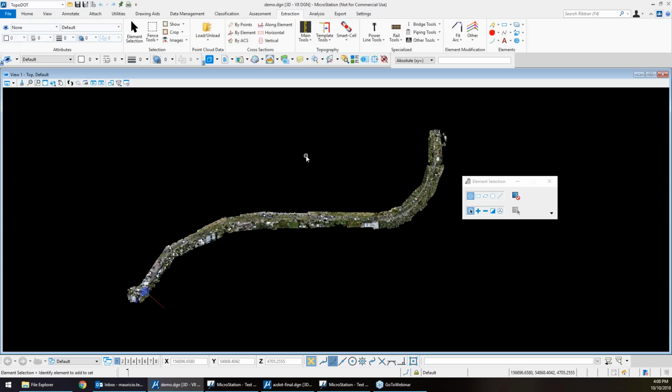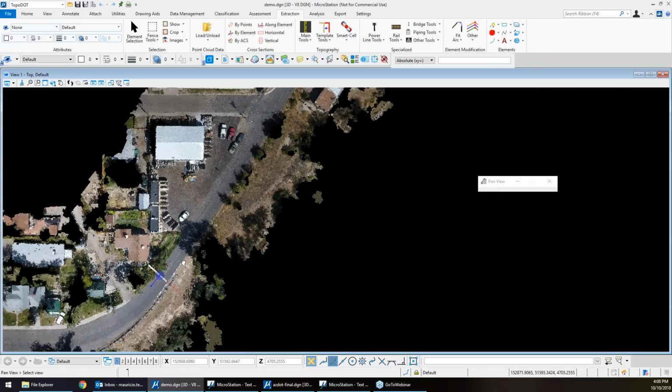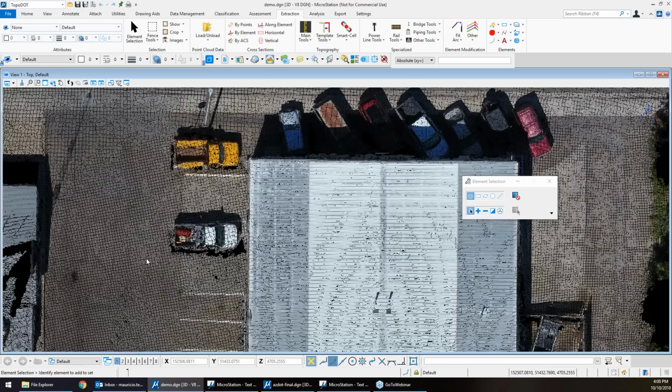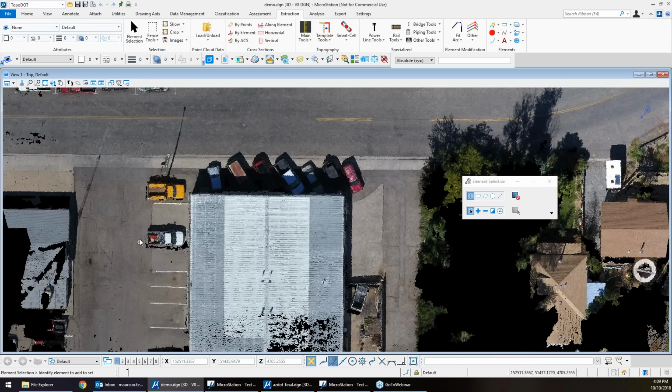And then going back here to the point cloud engine, there's a lot of changes to the actual display engine itself. One of the aspects that's been changed is the actual RGB coloring of the point cloud. In the past, when displaying RGB points, the RGB color was compressed so that we're able to preserve some of that system memory. That was especially important when working with MicroStation V8i and that 32-bit platform. But now that we're on 64-bit, we're allowing you to utilize the full RGB range. So that lets you pick out additional features from that RGB. Things like all these cracks in the old version might have been a little bit more blurry. Now I can see things a lot more clearly.